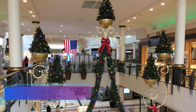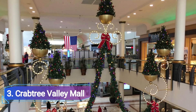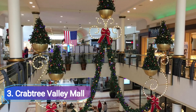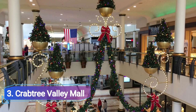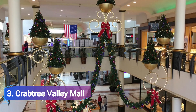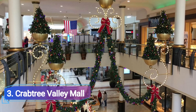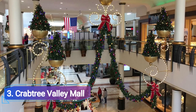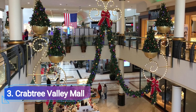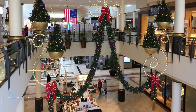3 Crab Tree Valley Mall. One of the largest malls in the area and a favorite in Central and East North Carolina is Crab Tree Valley Mall. It has more than 220 stores, so it has everything. There are simply a ton of options for dining and shopping. The Cheesecake Factory, P.F. Chang, Skanky Japanese House of Steaks & Sushi, and Flaming's Prime Steakhouse & Wine Bar are just a few of the aesthetically pleasing restaurants you can find while strolling through the mall.